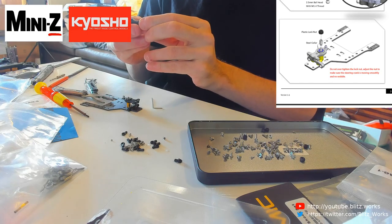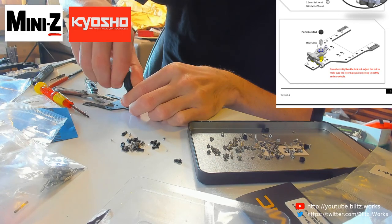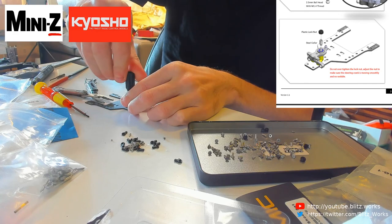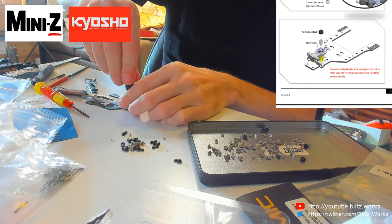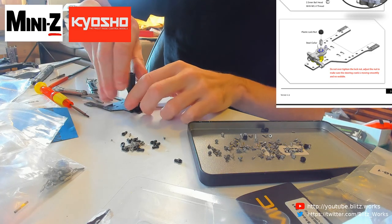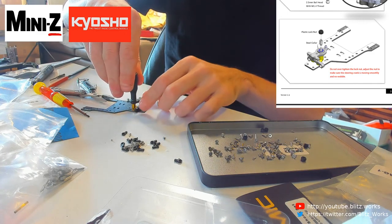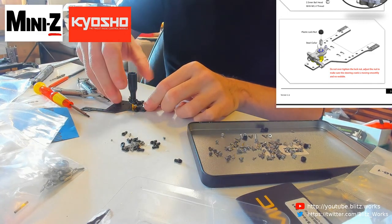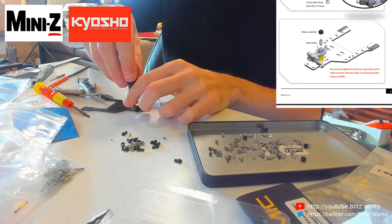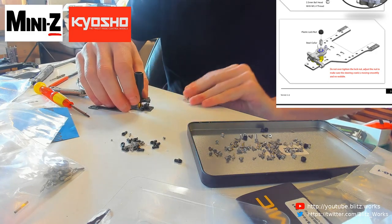Observe direction, and let's screw that on, making sure we keep it straight because these are plastic ones and they can veer off to the side. Okay, that's moving. And I'm just backing it off for about an eighth of a turn. Since I put that nut on top, there's no longer any wobble anymore. So it's just like the manual says, which is great. Let's put that back in there.